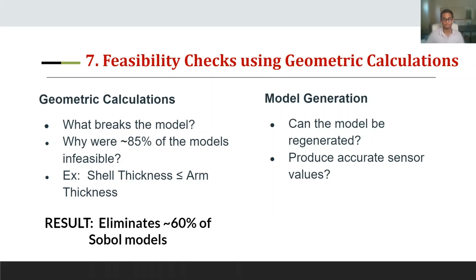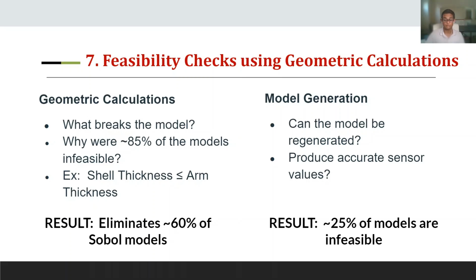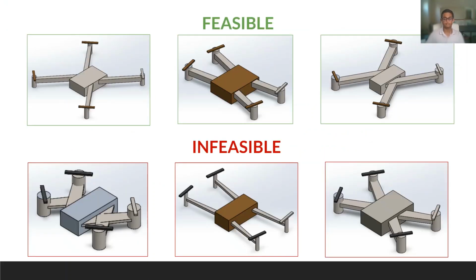Regardless, we can look at the sensors that the model outputs and determine whether they are practical. The result? Only about 25% of models that the software ran were determined infeasible. This is a significant increase in feasibility percentage, as the percentage has increased from 15% to 75% of models that are run through the design study successfully. Again, a sample of infeasible and feasible models that were run are shown. These models are much more geometrically feasible and are one step closer to being effectively manufactured. However, although these infeasible models look externally adequate, internal geometry errors prevent the model from being functionally generated.